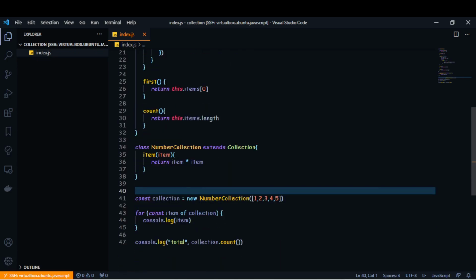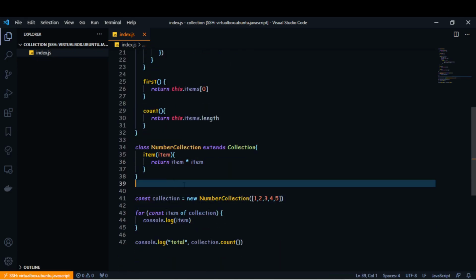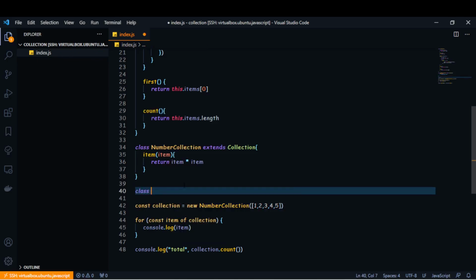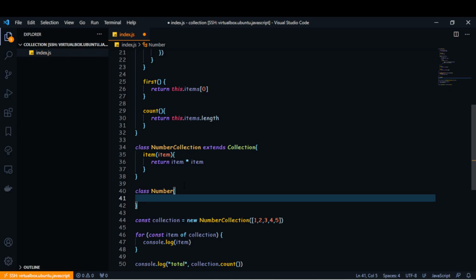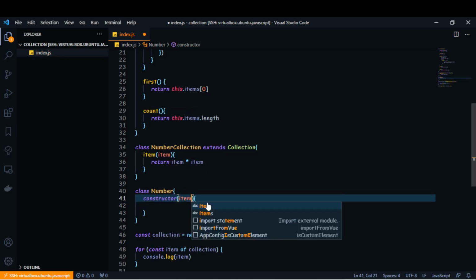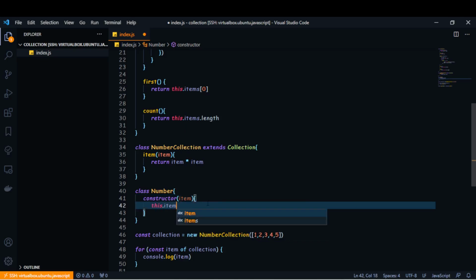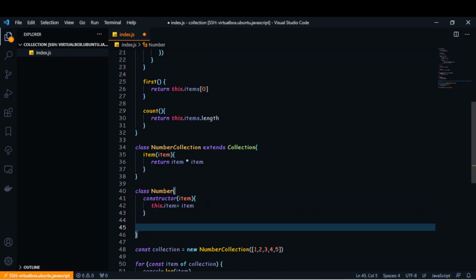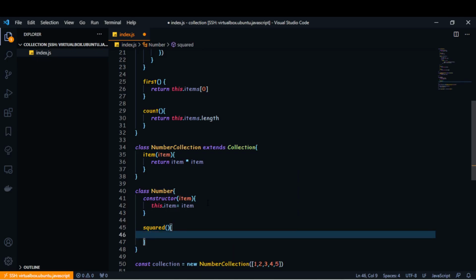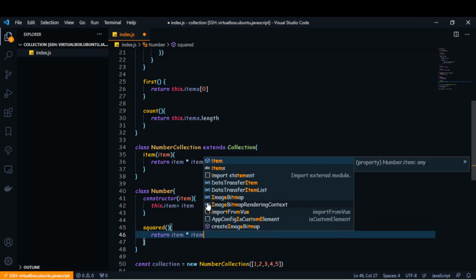For example, instead of returning a primitive number, we can create another class called Number, and we could use the constructor to receive the element, for example the item. I'm going to save that item, and we can create the method squared, which is just going to return item times item.